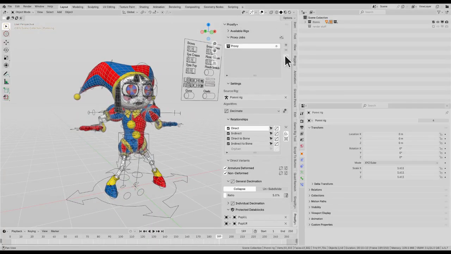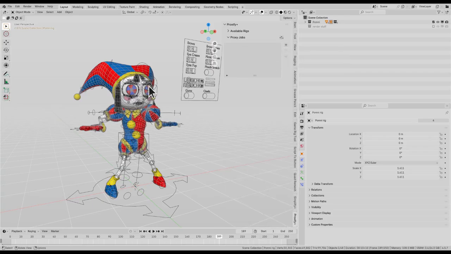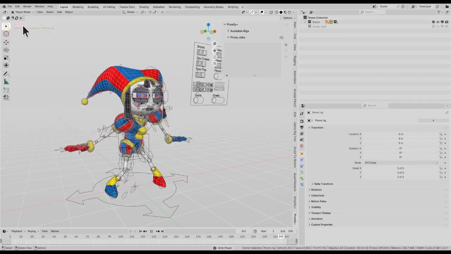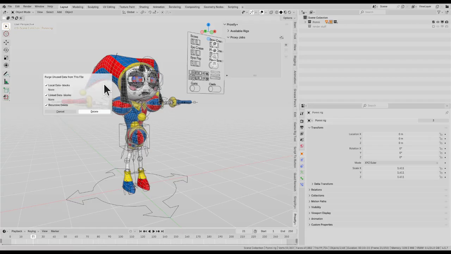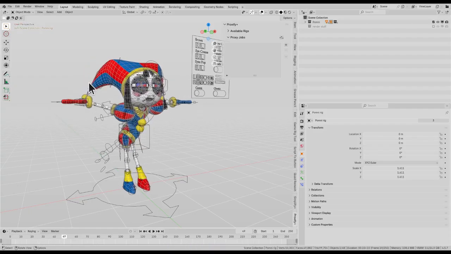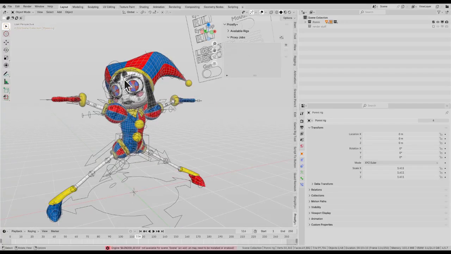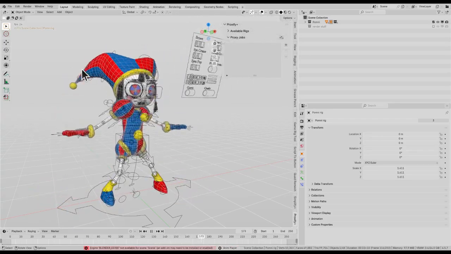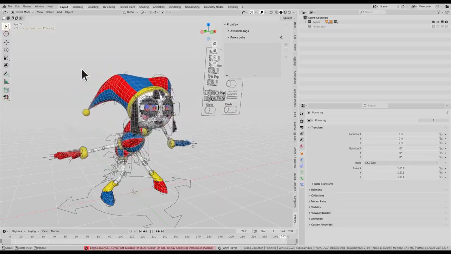So I will delete this. Now I purge again. There's nothing to purge. Let's press play. We have 19 frames per second. I purge, and there is nothing to purge, as you can see in this message. But I will press delete, and now I press play. Nothing happened. I will revert. Actually, delete, purge, save, and then revert. And now I press play, and I'm back to 24 frames per second.